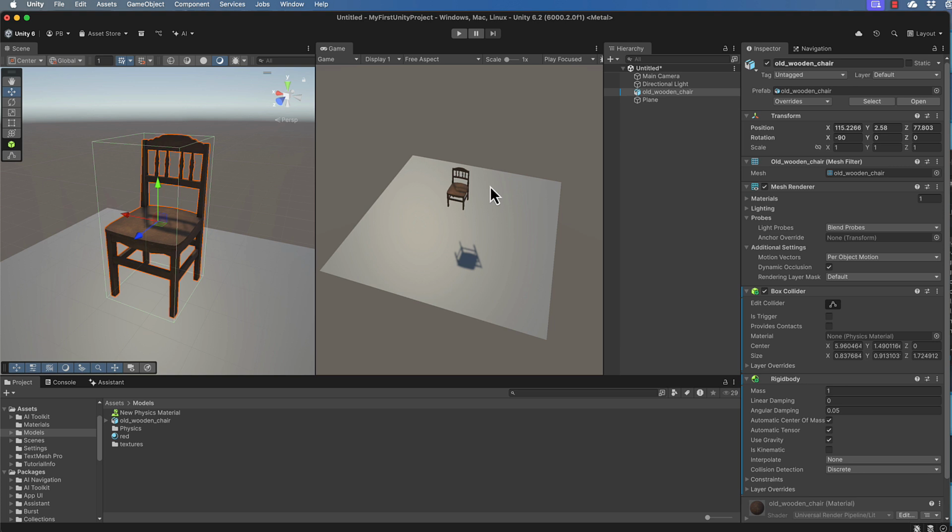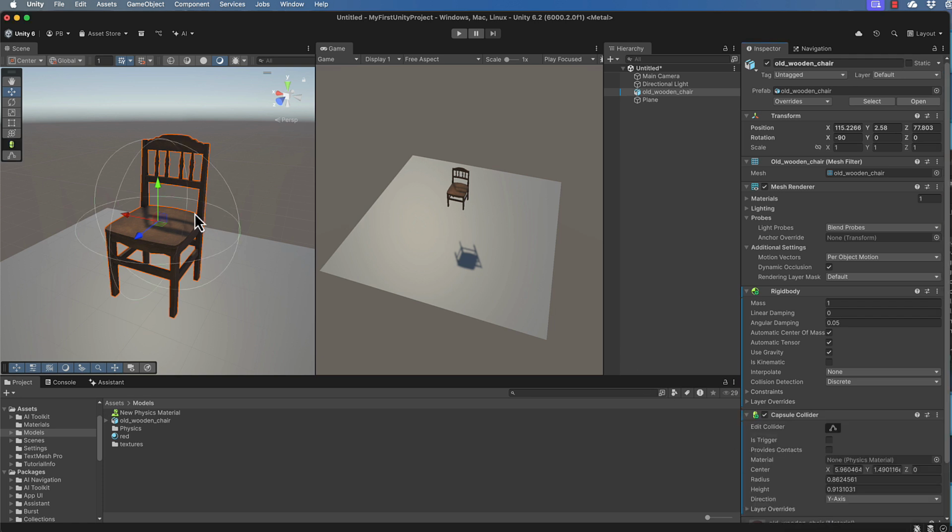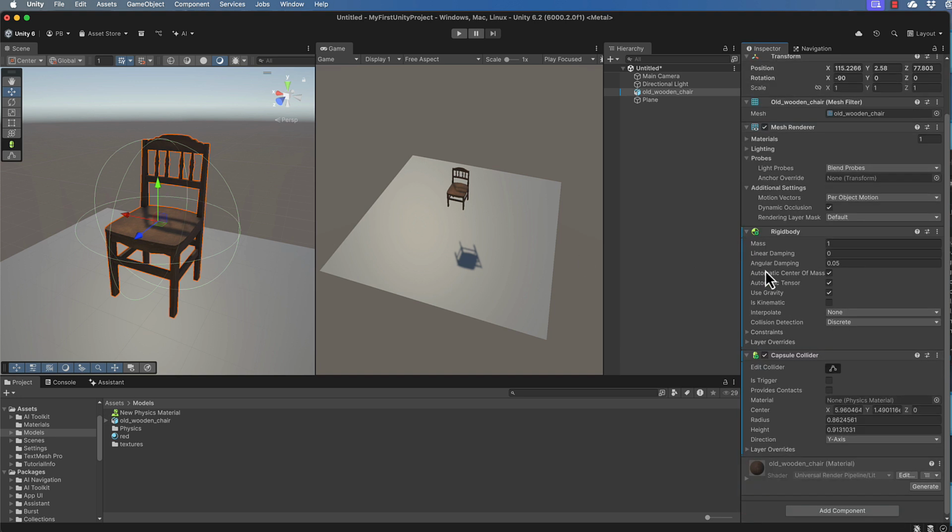Now if you don't want a box collider on there, you can change it to something else. Okay, so we can just remove that by selecting this little menu over here, slightly off the screen for you, and I can just go remove component, which will get rid of it. And let's try something else. Let's add a capsule collider. Now the capsule collider is going to try and align with it, but it hasn't very nicely. So again, we can come over to the inspector and we can modify things like we've got a radius and we have a height. Now if we change this height, we should be able to see how that collider is situated.